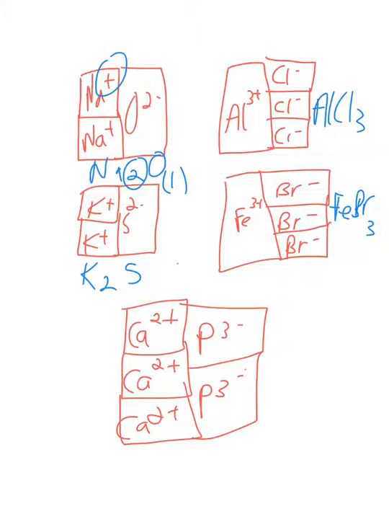So what would you predict for this one? Calcium was a 2, and notice we have 2 phosphorus cards. P was a 3, and now we have a 3. So what we're going to do here is known as the crisscross reduce method, and we're going to see the same pattern, and we're just going to do this without the cards. So let's try some of these.